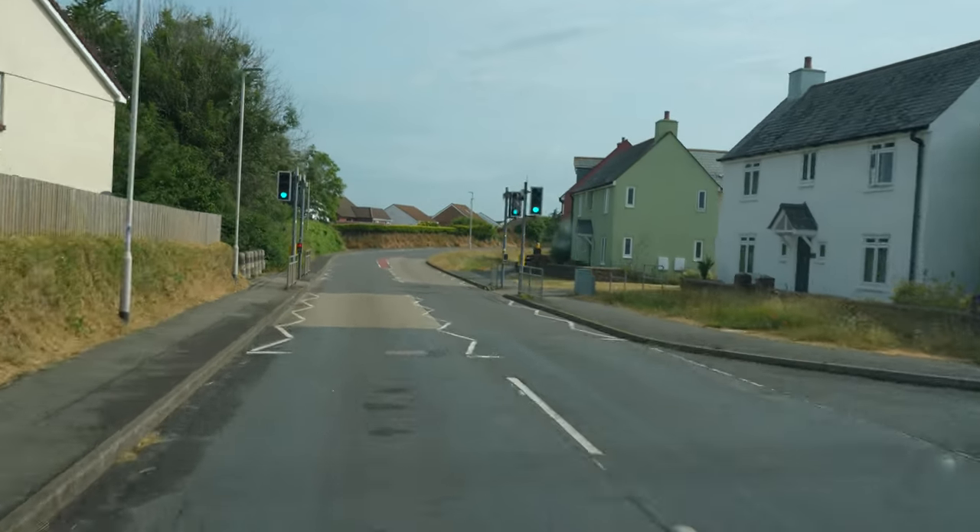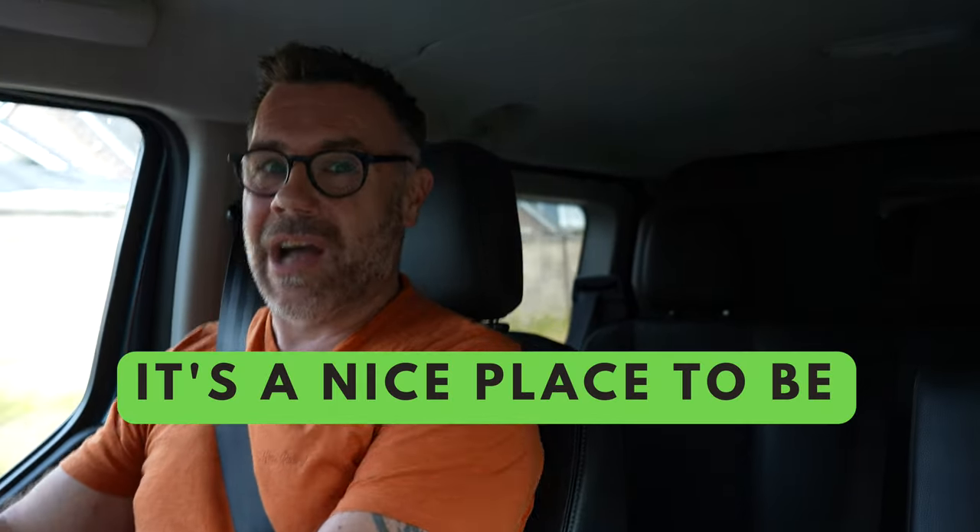As far as the seats are concerned, these are really comfortable seats. These have got the half leather and they are feeling really quite comfortable — they are supportive. As far as the rest of the interior is concerned, it's a nice place to be. It does feel nice. I have mentioned before about the T6.1 feeling more car-like than the T6, and this is another step beyond that. It really does feel much more like you're in a car than you're in a van, and I've got to admit that I like that.